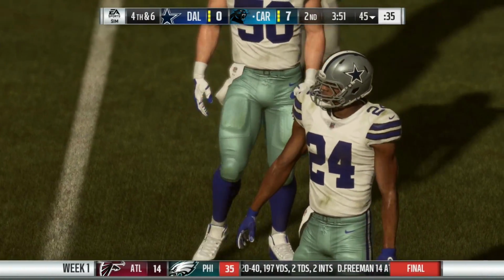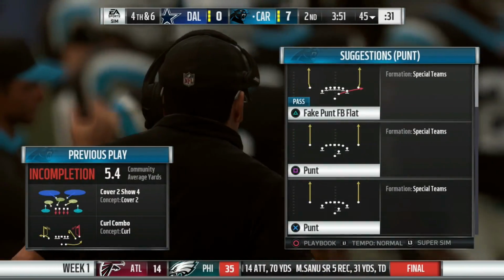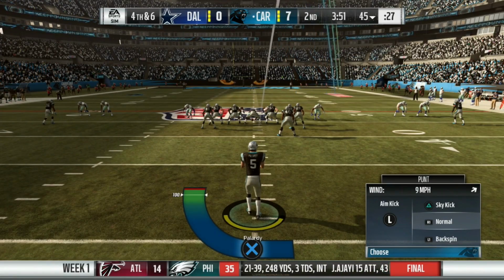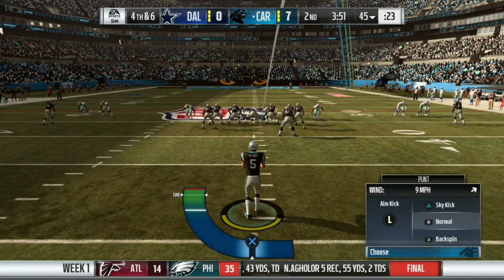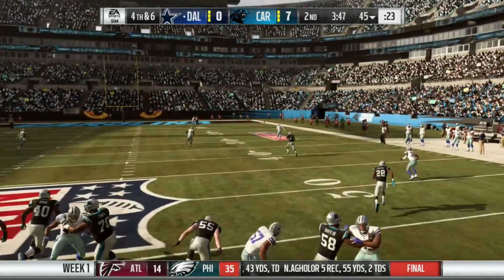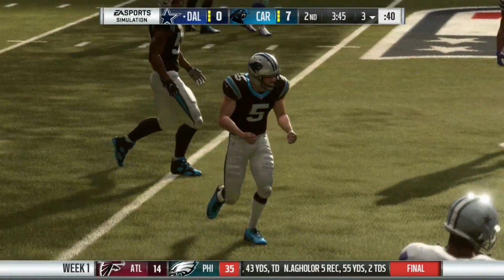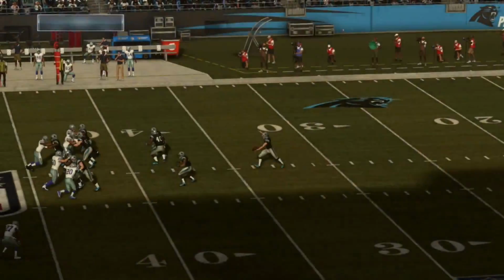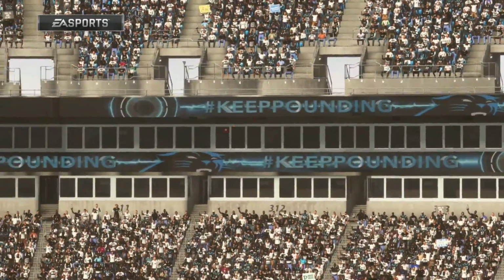Now, meanwhile, a pass that should have been intercepted, but it winds up falling incomplete. Oh, man, that was close. The opportunity to change momentum, big play, right in his hands, unable to come down with it. A sigh of relief, no doubt, on offense as that fell harmlessly to the ground. All right, so we continue to sputter on offense, but how about that punt? It goes out of bounds at the 3-yard line. So an excellent punt there. At least we got that going for us.